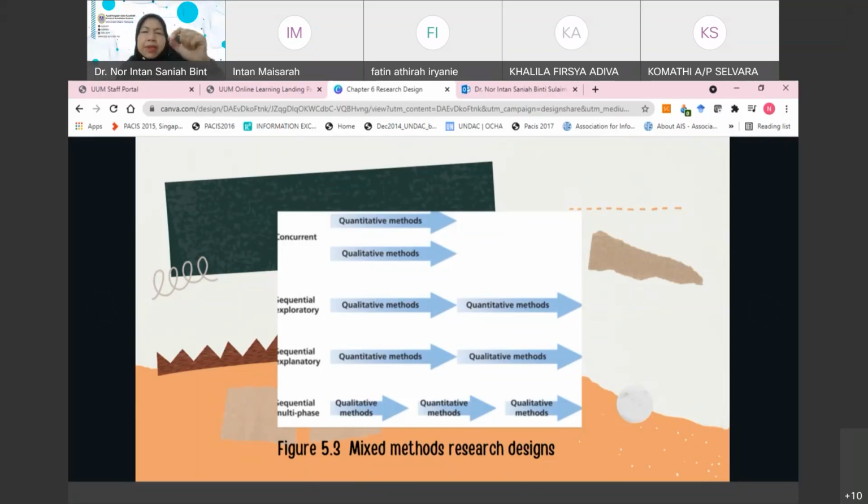In the same time, the other research members are also doing interviews. Okay, dalam period yang sama. Okay, and mungkin dalam minggu yang sama. However, if it is sequential, let's say you start with interview first.